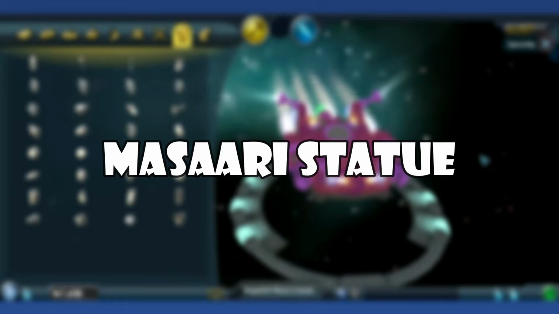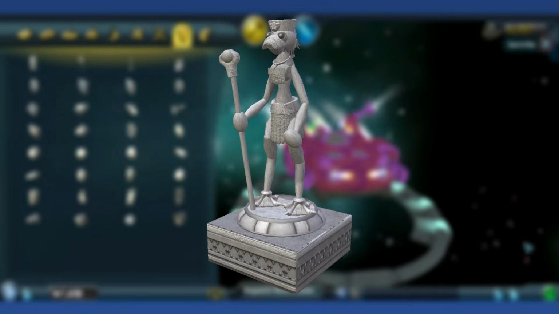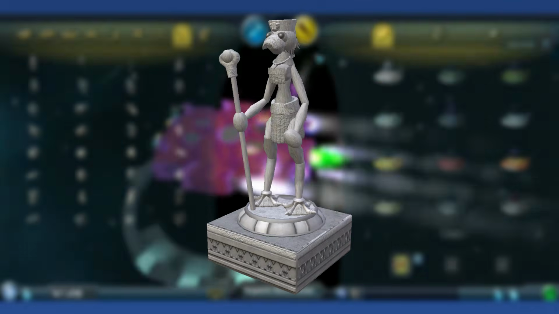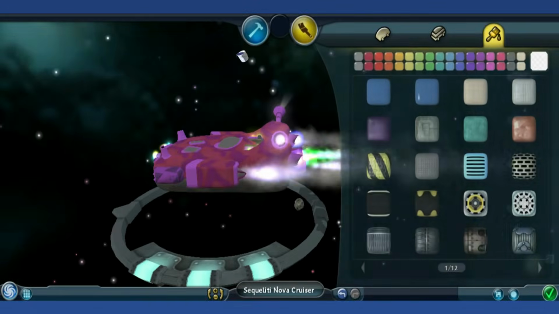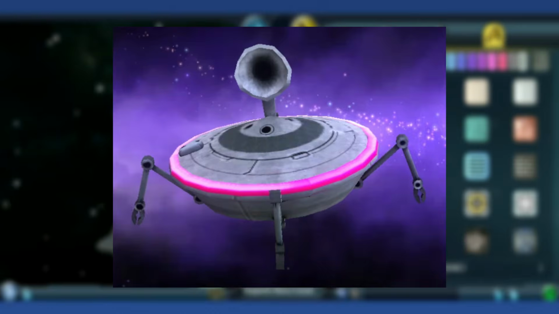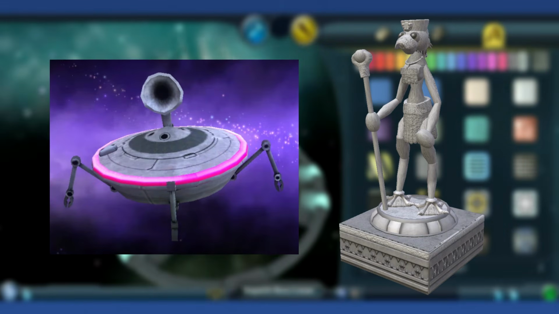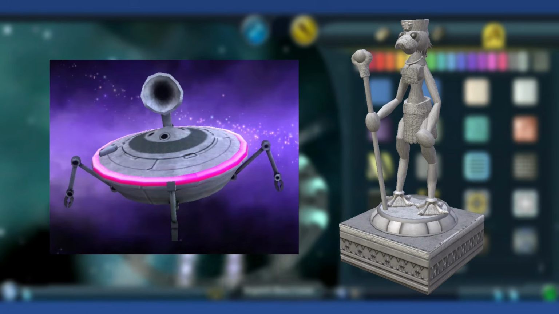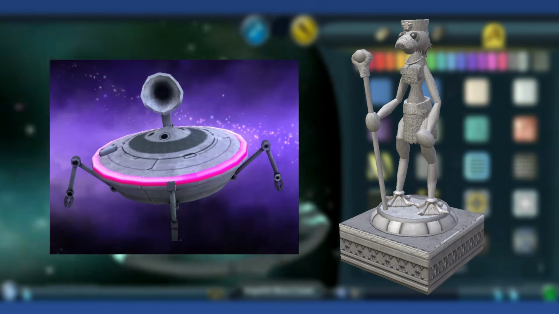Masari statue. This is a Maxis-made prop used in various Maxis Galactic adventures. The most notable use of this model is in the previously mentioned Adventure Town, where it is claimed that this statue is a depiction of Steve. It doesn't really look anything like the Steve we see, so it is either a false depiction, or perhaps this is what we would find piloting the tiny little spaceship we find inside the center of the galaxy.